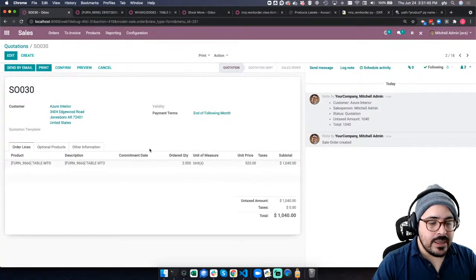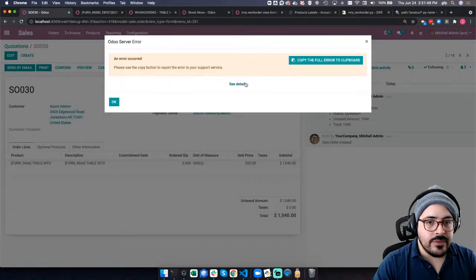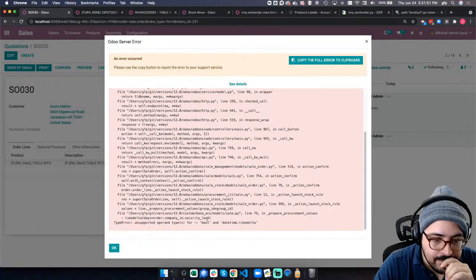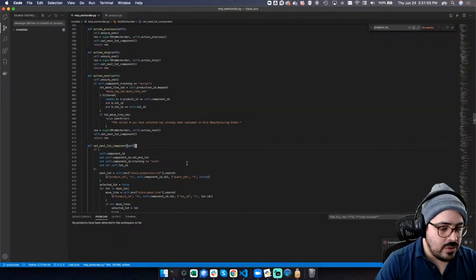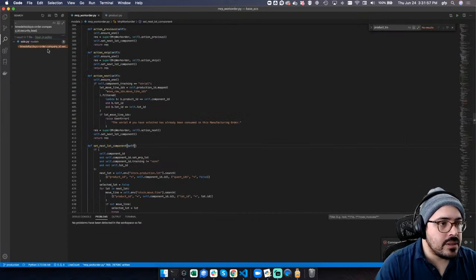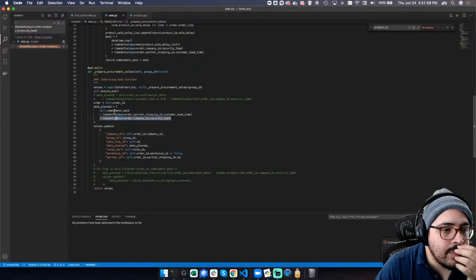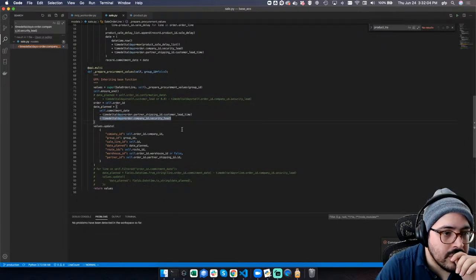We don't want that, right? So what I'm going to go ahead and do is look at the time delta. Let's search for this. Date plan is equal to self.commitment date minus delta or blah, blah.